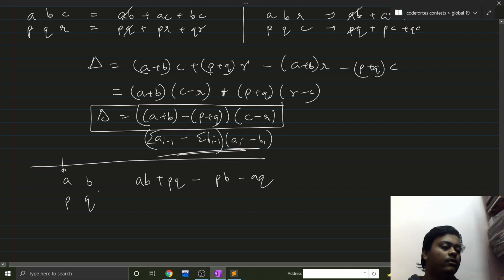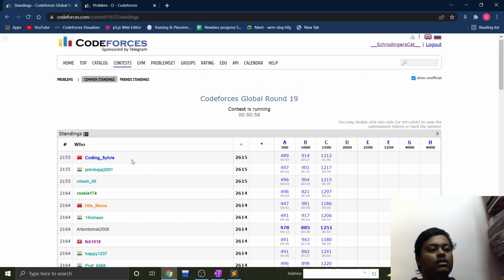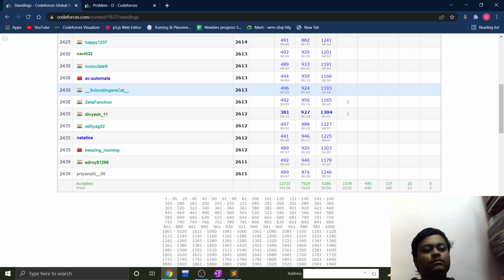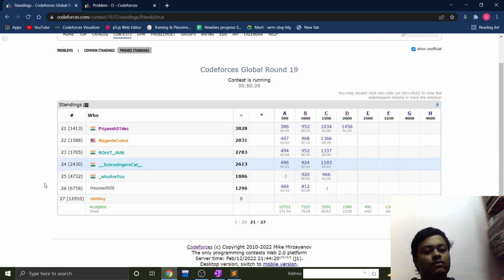So if I swap the first value, what will be the delta because of that? Actually the delta I'm calculating is for when I'm just swapping the last value. If I swap the last value, then what delta am I expecting? It is the delta that I expect if I just swap the last value.